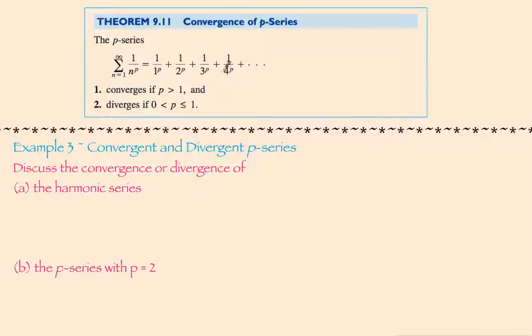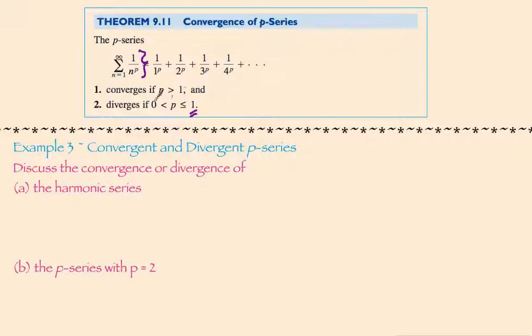It turns out that if p is greater than 1, then the series converges. If p is between 0 and 1, it diverges. If it's equal to 1, it diverges. Therefore, the harmonic series where p was equal to 1 diverges. So this is a very simple way to determine convergence or divergence, but of course it has to be this specific category of series. It has to be a p-series. So if you look at your function and it falls into this category of series 1 over n to the p, then you'll easily be able to tell if it converges or diverges.